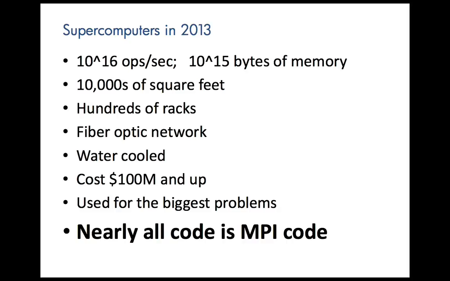These machines have on the order of a petabyte — 10 to the 15th bytes — of memory. They occupy tens of thousands of square feet in large data centers, composed of hundreds of racks of hardware. Networks are made with fiber technology, and the heat density is so great that water cooling is becoming the general trend. To buy one costs on the order of a hundred million dollars or more. Nearly all code on supercomputers today is MPI code, and that's what we'll be teaching in this class. Thank you.